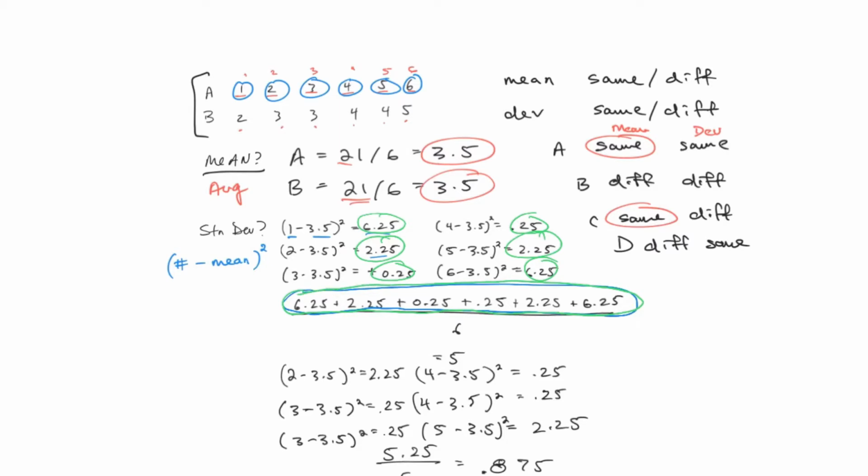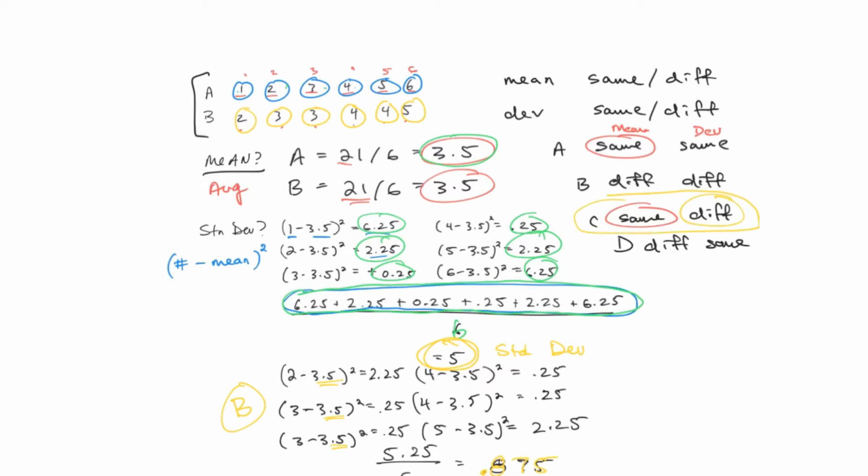Standard deviation is not something I can explain one time. You have to go through it a few times. But you can see I'm taking each of these 6 numbers, subtracting the average we got, squaring it, and dividing by the amount of numbers we got, and then you get a result for the standard deviation. If we do the same for our list of B numbers, 2, 3, 4, 5, 4, 4, and 5, subtract your mean of 3.5, and add all those up, you get 0.875 as your standard deviation, which tells us that it's different. So we would have chosen answer choice C.